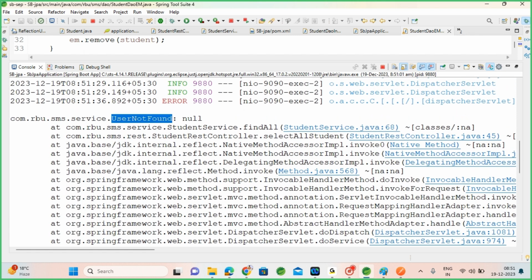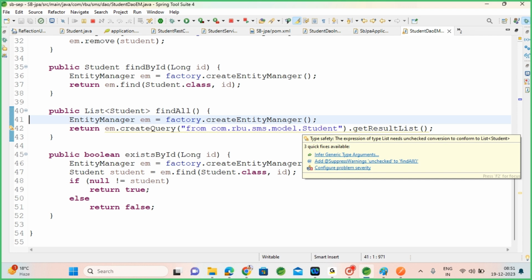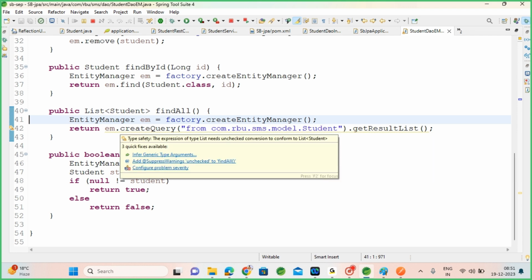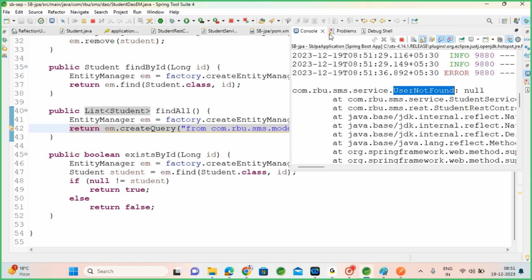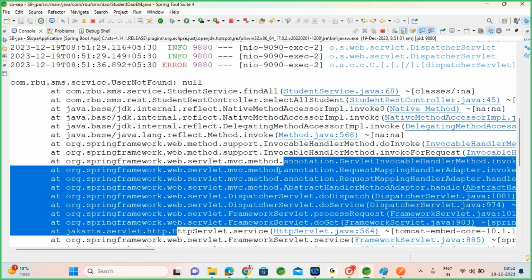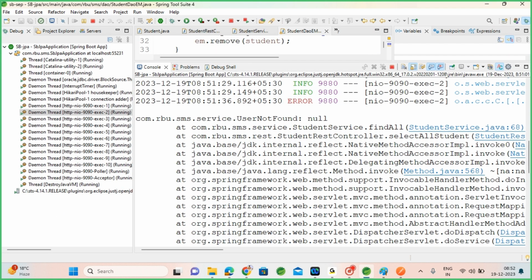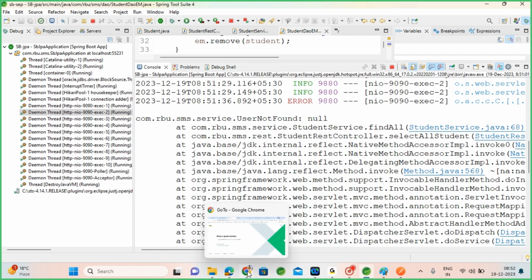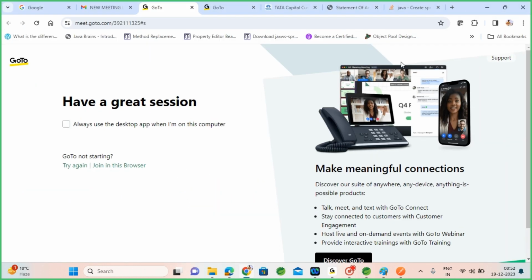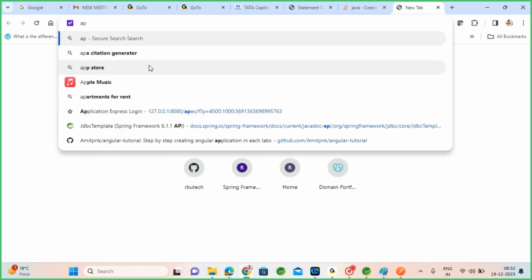User not found. Find all. User not found exception is our custom exception. Okay, why is this custom exception user not found executed? Because zero records are returned? Maybe. We restarted the application, right?